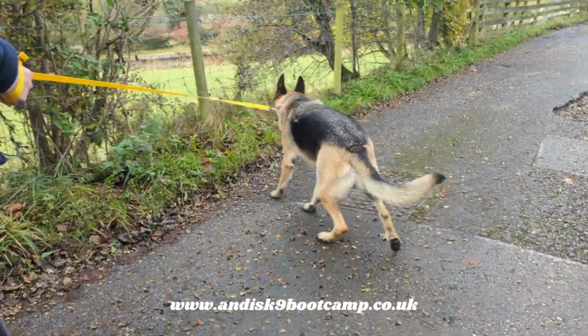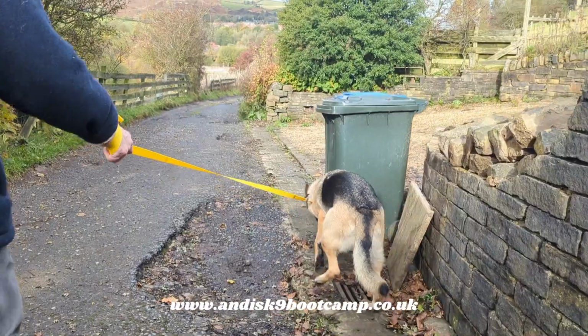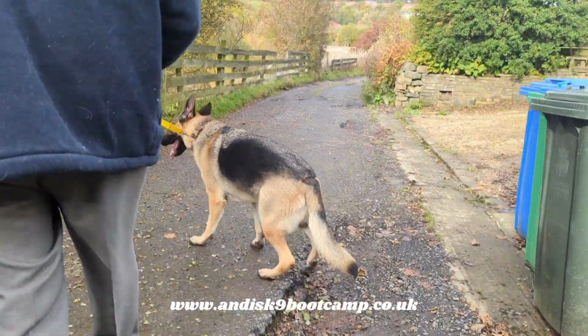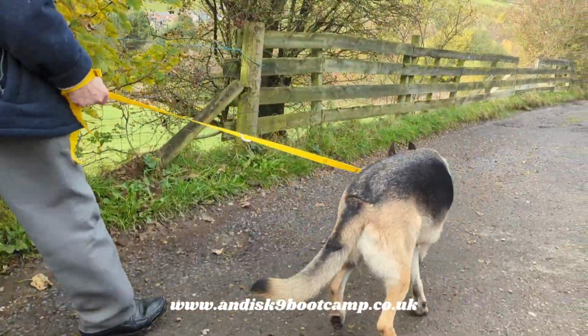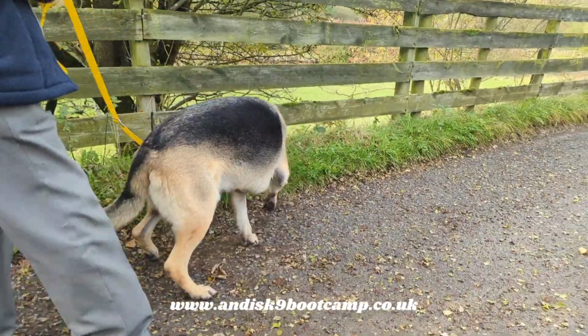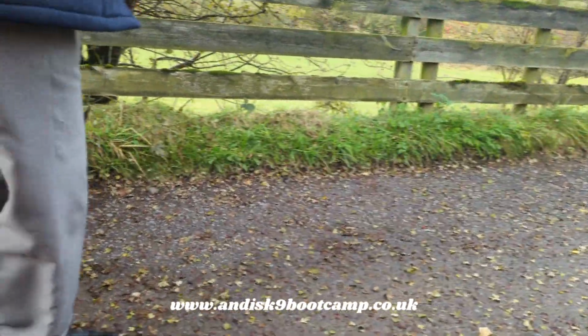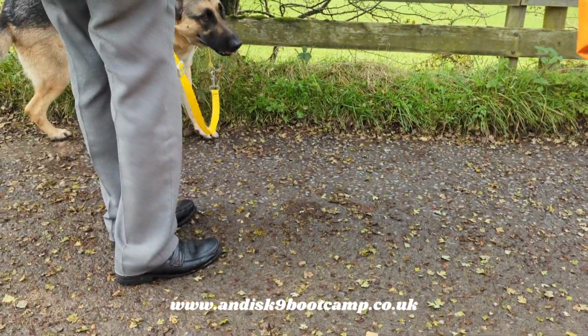Isn't that part of his pleasure, going for a walk? Well, like I say, he has 250 million scent receptors in his nose, so he doesn't need to have his head down. When they have the head down, they're just following a specific scent. And once they get onto a scent that they really like, what they're going to do is start dragging you wherever that scent's been. So you're going to be doing loads of zigzags everywhere, and then probably come to a sudden stop when he gets to the scent.